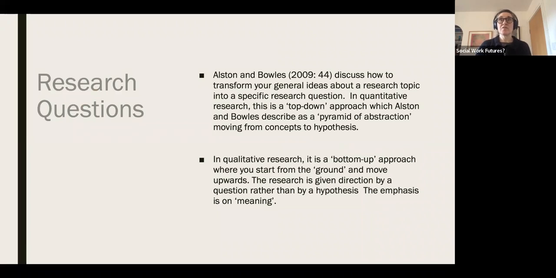So there are quantitative and qualitative questions. Quantitative research questions try to generate knowledge from a proposition, from an assertion or a starting point that you're looking to evidence. So it's starting with a clear statement that you want to look for evidence for, to underpin, to prove or disprove. On the other hand, qualitative research starts from the ground up. It starts with curiosity on a specific issue, but no predetermined idea about where the question will lead.